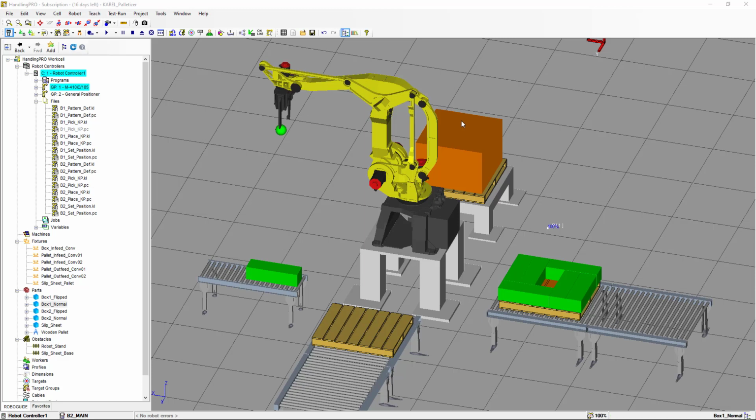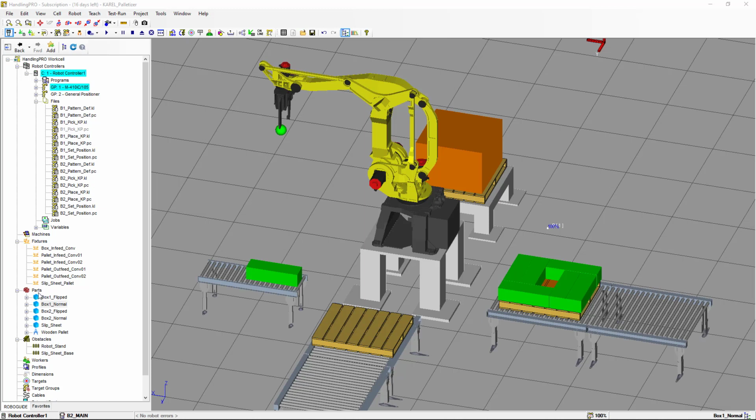In the second part of this video, I showed you a Palletizer program that uses two KAREL programs, one for defining the pallet pattern information and the second for defining the place position of the boxes. In this third part of the video, we're going to change the pattern information and add the flip layer, and we're going to see if the program is still able to handle that.